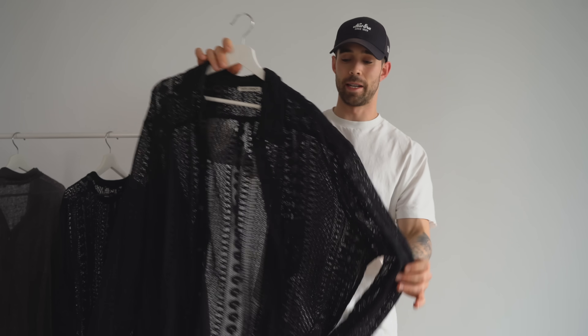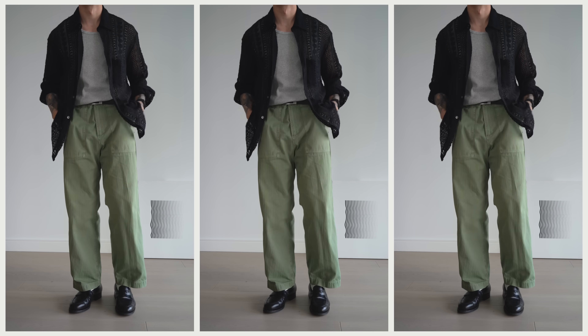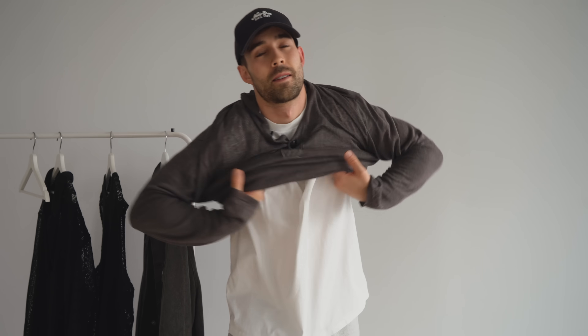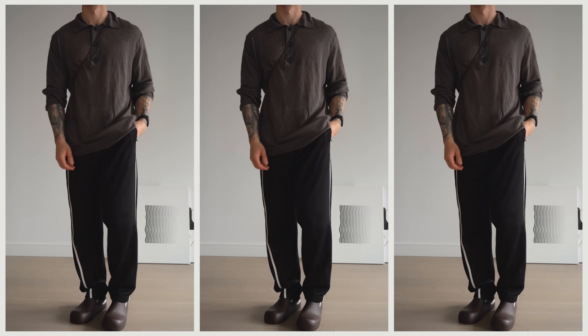Then we have the shirt in the exact same material. I wouldn't wear it with a t-shirt — maybe if it was a black t-shirt. I can see myself wearing this with green trousers or potentially the en place trousers and boots if I was going for a night out. And then we come into the last item — a really nice, lightweight kind of polo shirt. I probably wouldn't wear this with a t-shirt underneath, ideally nothing underneath. I really like it, it's chill and cozy. I don't have anything like this in my collection. Also, all that annoying creaking is because it is the windiest day in London and I'm quite high up in the building.